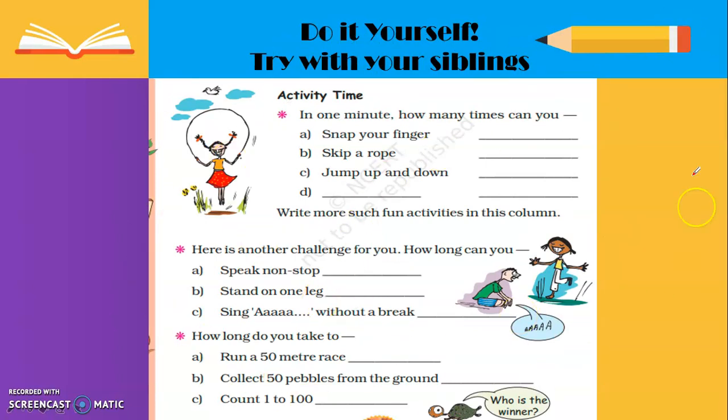Try with your siblings. Now this is also one activity which I want you to do. In 1 minute, how many times can you snap your finger, skip a rope, jump up and down? And this is one activity I want you to think of yourself. Maybe speaking non-stop, maybe doing push-ups.